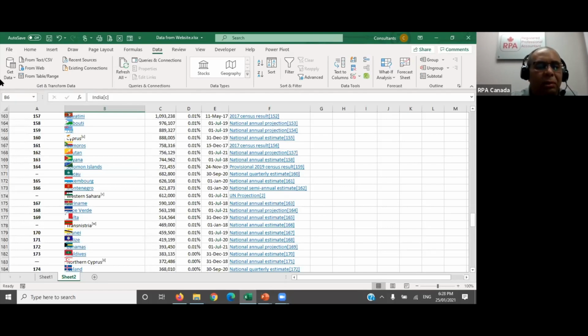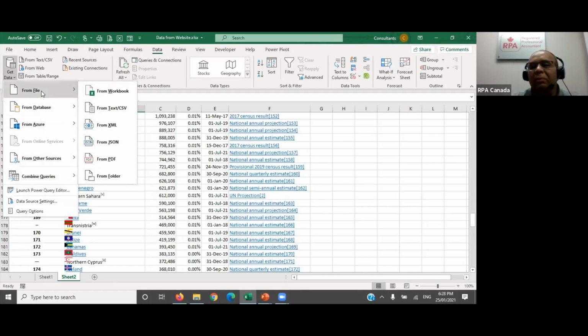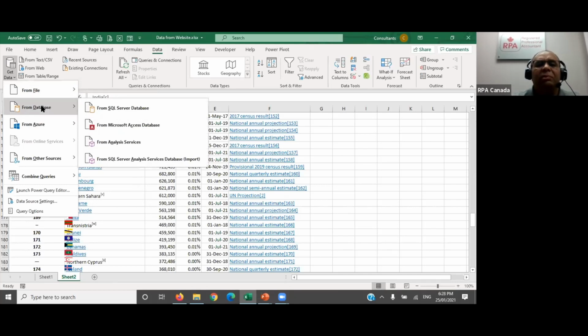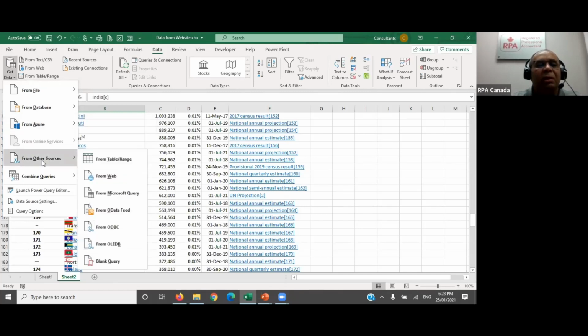Now, I was talking about the different types of sources that you can connect to or get the data from. So where are those sources? If you just click on Get Data, there are quite a few sources available, right? You can get data from a file, which can be XML, CSV, text, workbook, PDF, and so many other things. You can connect to various types of databases, to Azure services, and certain online services as well. There are some other sources available too, and in case the source you want to connect to is not available, you can create a blank query.